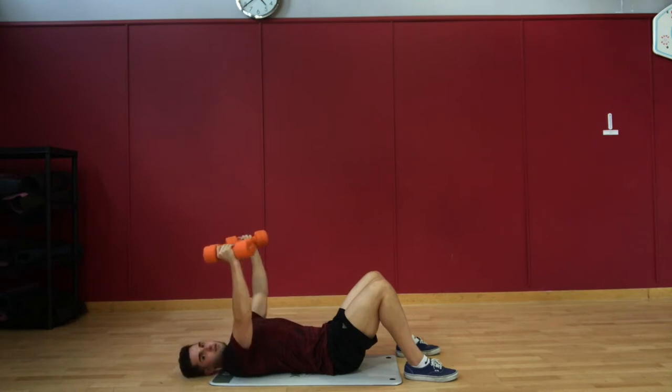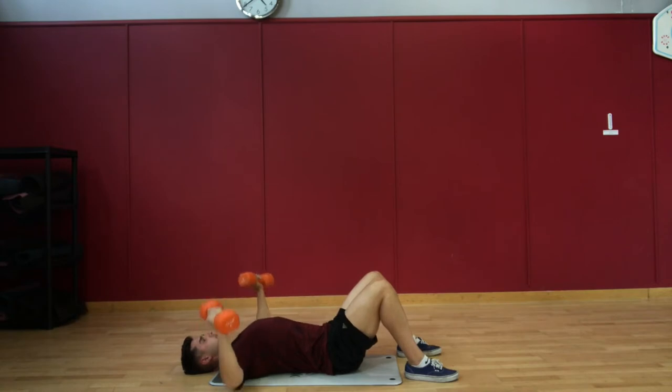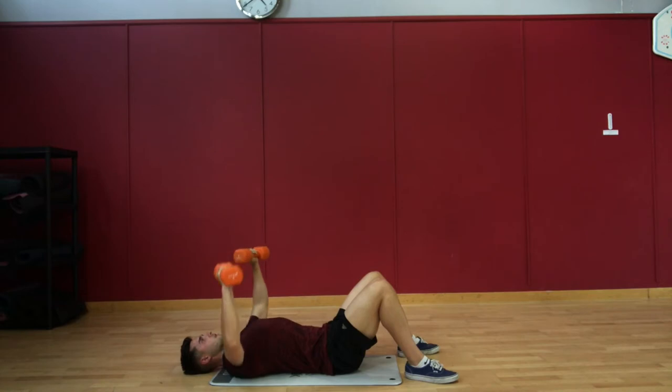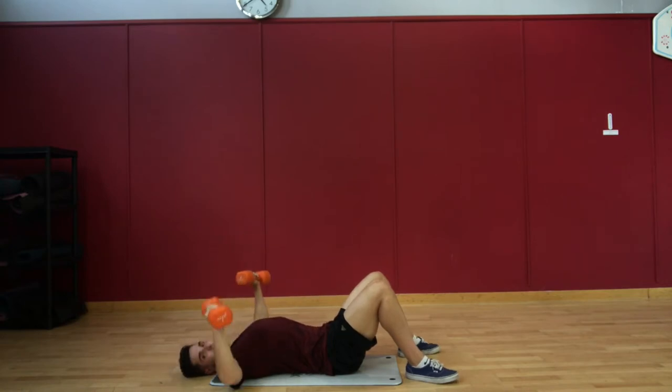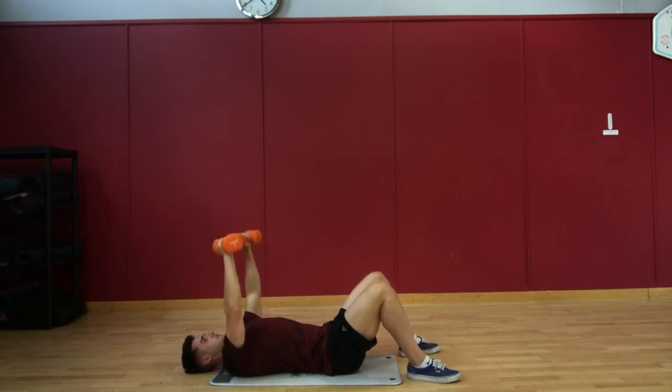All right, here we go. Chest flies, coming all the way down and up. All the way down, up. Good work. Keep going, guys, well done. Keep it up. That's it, well done, guys. Making sure your elbows touch that ground. Last 15 seconds. Keep going, keep going.